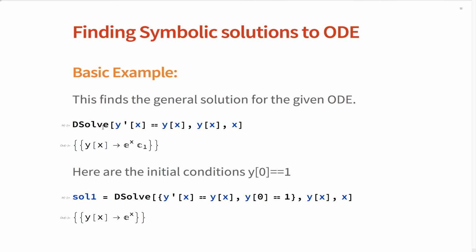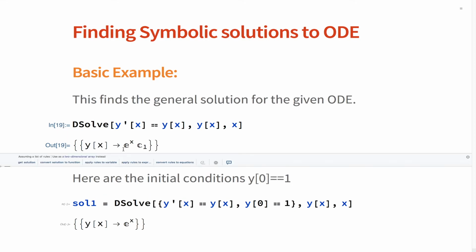So once you know the syntax, this is the general solution for an ODE. So this is y'(x) is equal to a function of y(x), where y is the function and the variable is x. And you see it gives me the value. As it gives, DSolve gives rules, you can get the list of rules over here. And you see a general solution contains arbitrary parameters, C1 in this case, that can be varied to produce particular solutions for the equation.